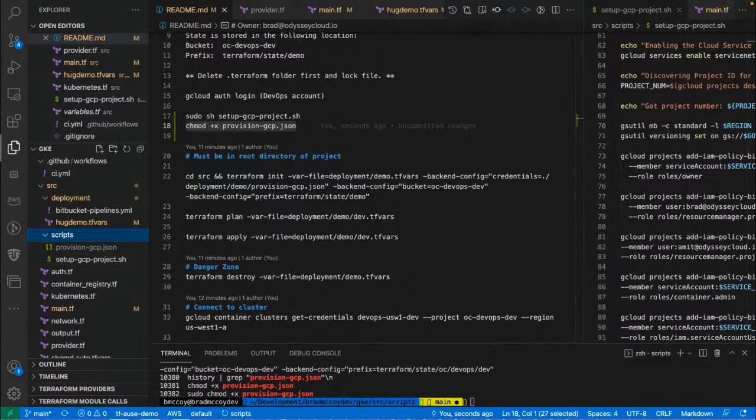So right now, this backend init script isn't using environmental variables, but what we tend to do is, in the very last bit that you see there, prefix Terraform state demo, we put the environment as a variable. So you can run a Terraform init multiple times for swapping environments between, in this case, demo or test or prod.